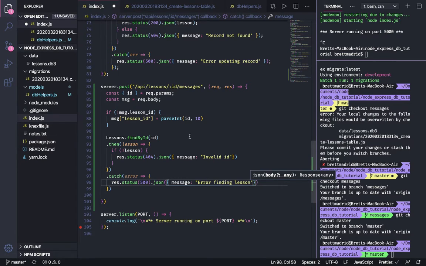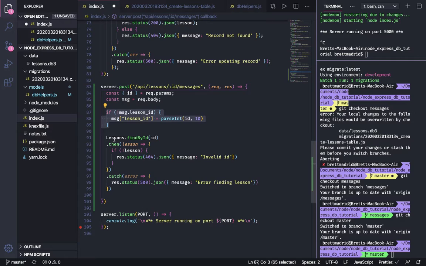Okay, so that's kind of the first check. We still haven't added a message yet. All we've done so far is say, hey, first check and see if the ID has been included in the rec.body or not. If it hasn't been included in the rec.body by the client or whoever made the JSON, then right here, the code says, then add the ID to it. So we have all the information we need to successfully add a record.